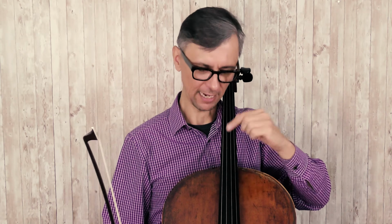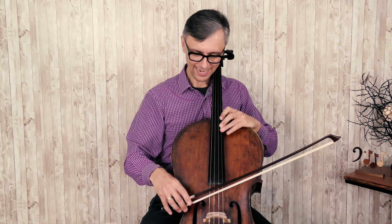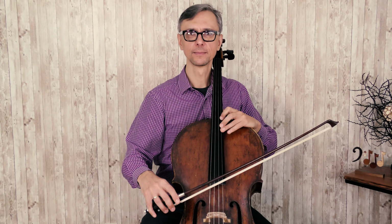Every time you have to quickly go from a lower string to a much higher string, like from C to D, you will have to learn to adjust the bow angle. And a good example for that is the last measure of the first line. You noticed I started with the angle like this, and then I quickly adjusted the angle to make sure that D and A string will sound clear.